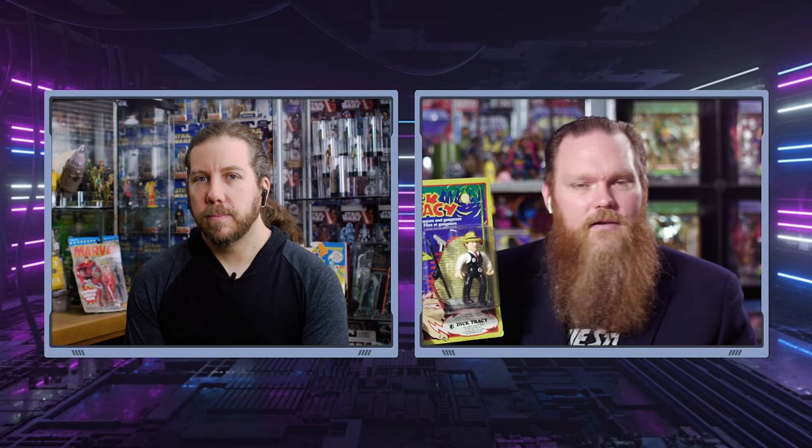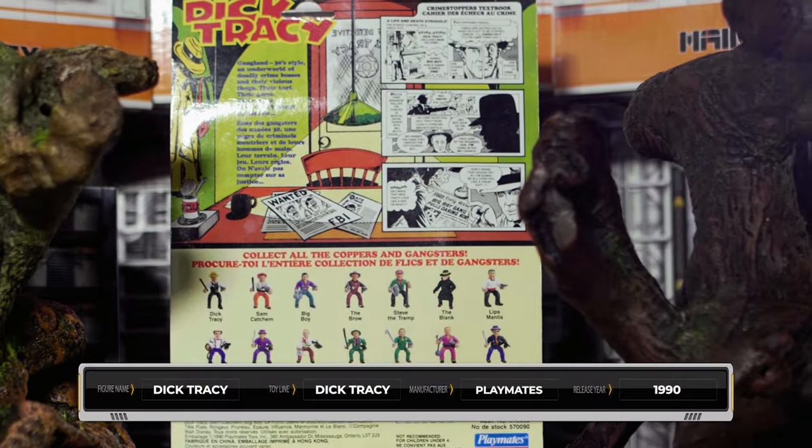Am I getting to an age where I'm not really getting enough? Or is it the figure — is the figure not offering enough? I remember after getting these figures, I would still get a few Ninja Turtles here and there, but this line coming out, that's when it felt like OK, here's the next train I had to get on in terms of hype or play. And it was easily a 90-degree turn in my evolution as a kid. Dick Tracy, the titular hero — I don't know why he never came with his yellow trench coat, even as an add-on or even just as a plastic bit. The Blank has a black trench coat, so surely they could have molded the same thing for Tracy here in yellow.